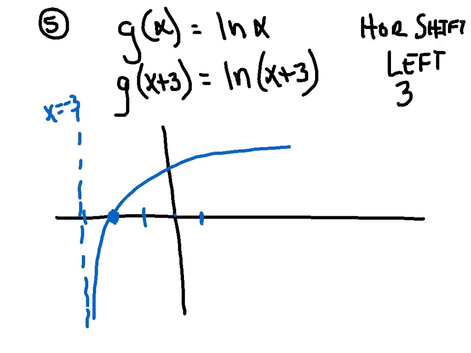It's the original log graph. We're going to say that that x-intercept is now (-2, 0). Make sure the -2 comes before the 0. So as long as you label your asymptote and label what used to be your x-intercept, you're going to be in great shape and you're going to get full credit.